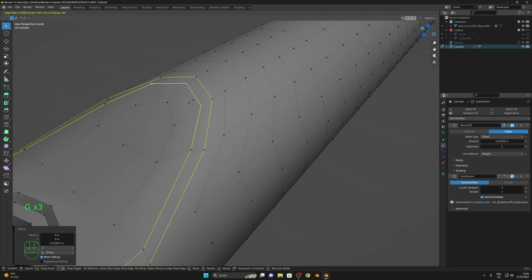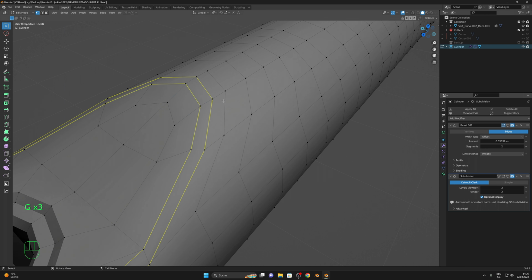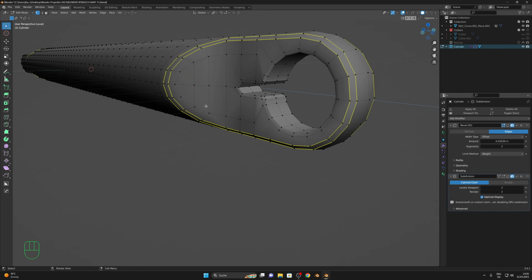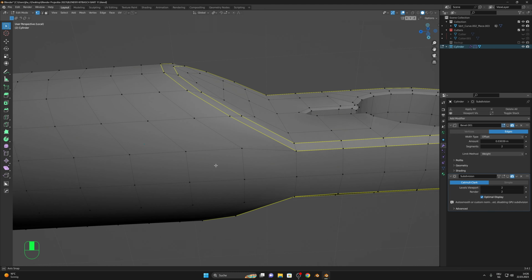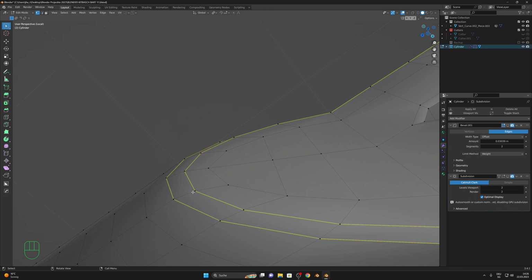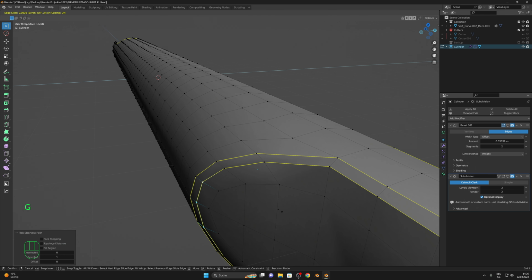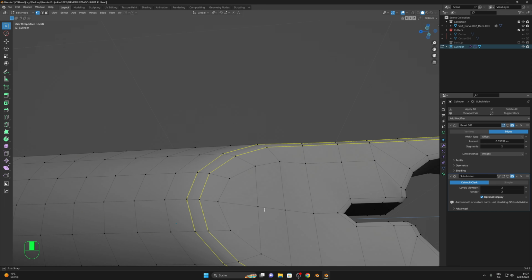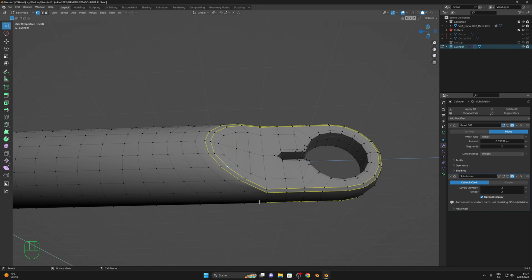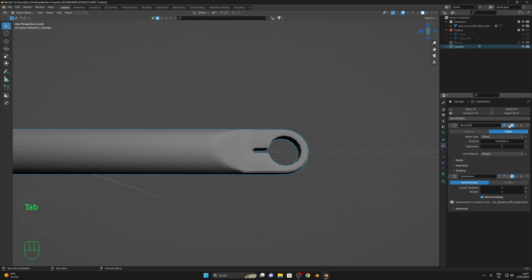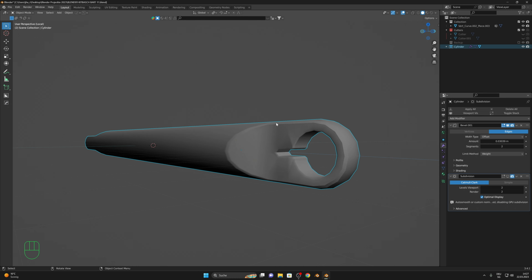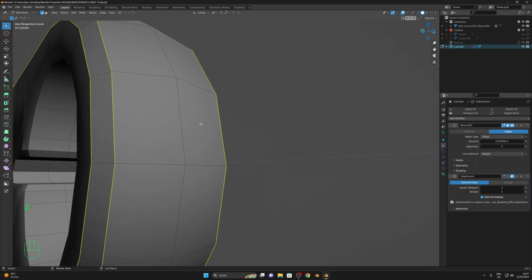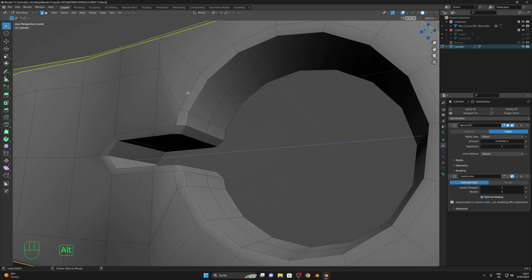Okay, something like this. Okay, and also here checking how it looks. Actually we can move this also a little bit up somewhere here. Okay, it's okay. Now we can enable bevel, and now we can also bevel these edges here.